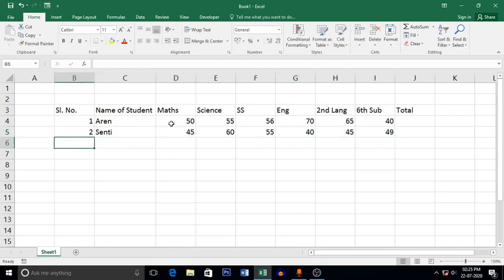Now the next student, 65 in maths, 65 and 60, and another 60 again. Then 55 and 45, and another 60 again. Now next student again.